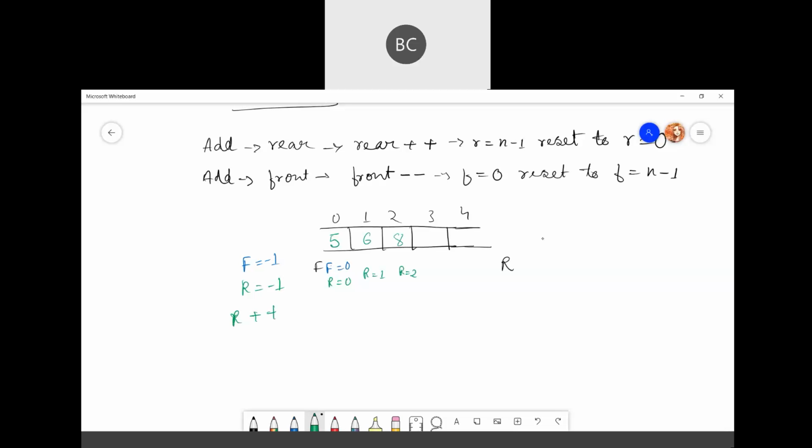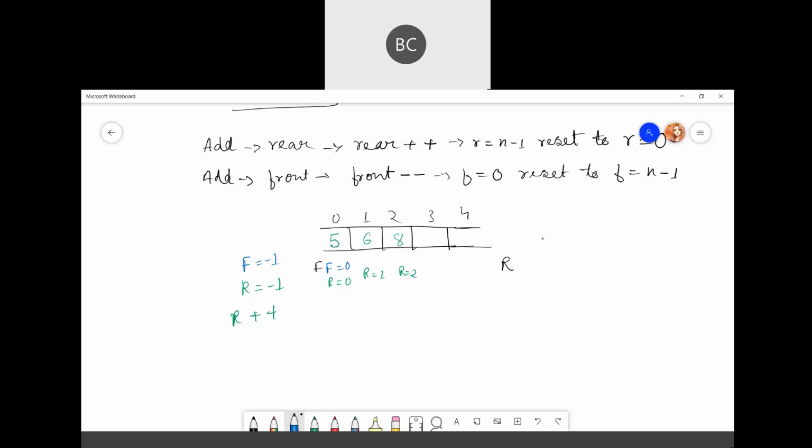Now you have changed your mind. Now you want to add something from the front. From front means the first location, but there is something already there. So if you want to add something from the front, you will simply reset the value of f to n minus 1.